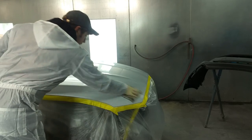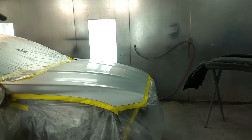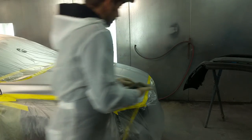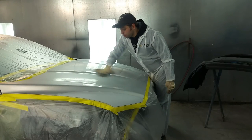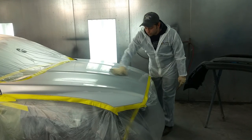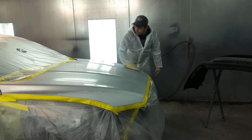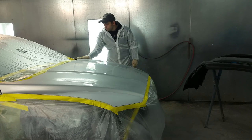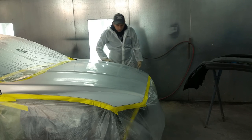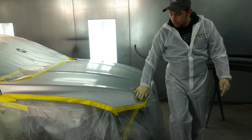This will pick up all the dust from all the panels, and you want to run it on all panels, because this will collect anything that I left behind with my towel when I was pre-cleaning. This will pick it all up and make it perfectly clean for the first coat of base. So we're going to tack all the panels. I'm not going to show that, it's just a waste of time.